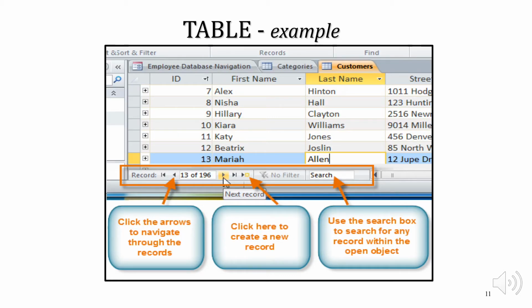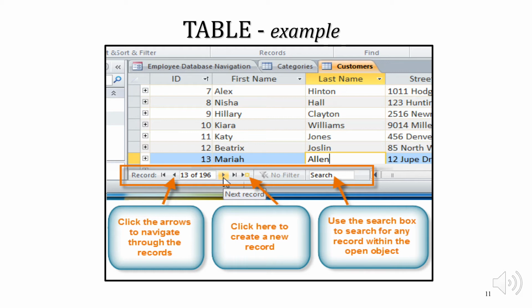So you can see the records. Let's say in the table you have about 20 records of students. They will appear here, the records are here. If there are 200 records and you click one of the records, it shows which record it is. For example, Maria has ID 13, so it is record 13 out of 196. Alright, that is about the first object, which is the table.